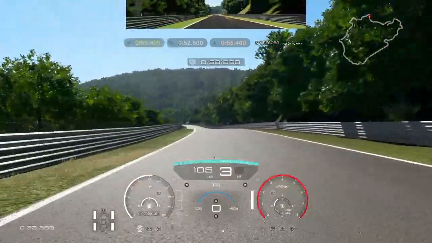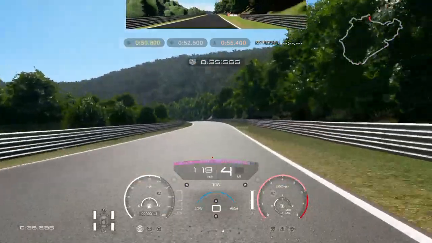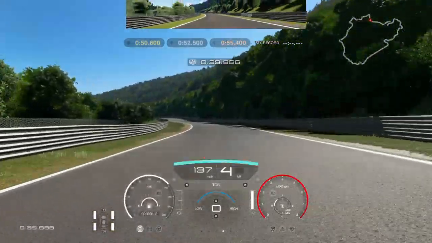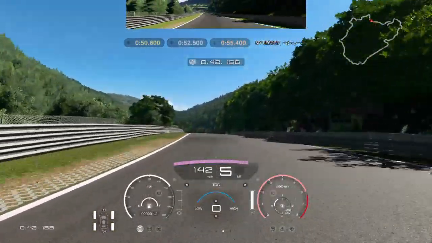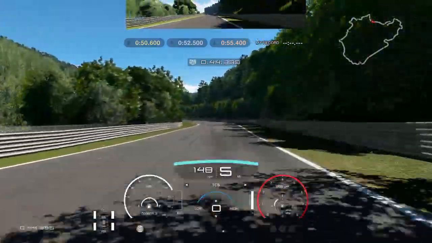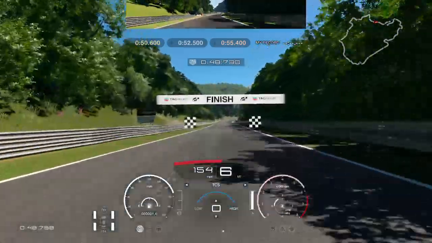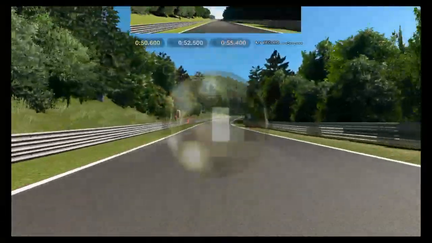Ran over that curb a little too much. I wasn't trying to, it's just the track's so bumpy, it's hard to put the car where I want it to go. There's a saying that 1 mile on the Nürburgring is equivalent to 10,000 miles on normal roads. At least that's what I heard from Motor Trend.